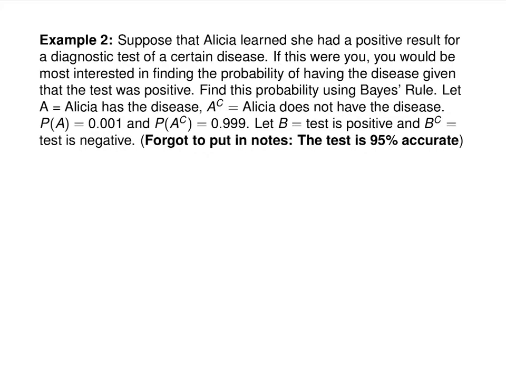Okay, so let's start by writing down the Bayes rule formula. And we'll talk about all the pieces we have to find. So P of A given B. Is that what we're looking for? That's disease given positive test. What you're thinking is that we know the opposite. So we know the probability the test is positive if she has the disease, but we don't know it this way. That's what we want to find.